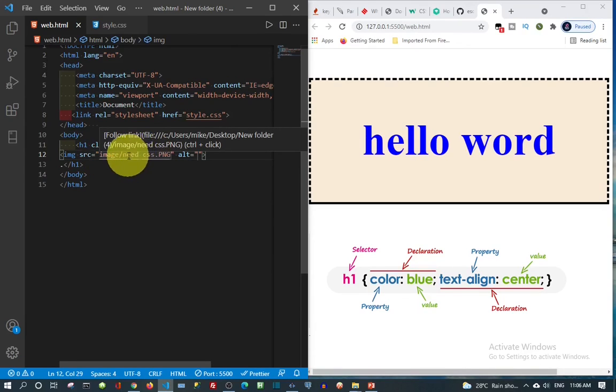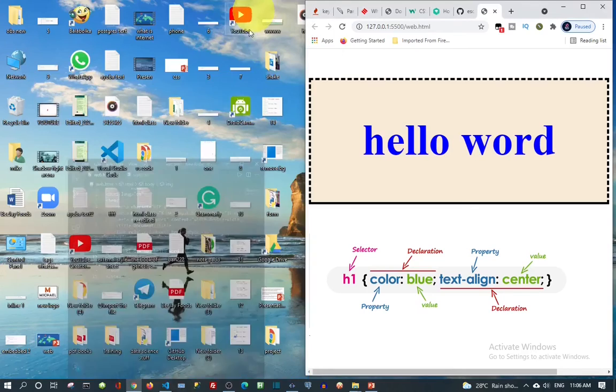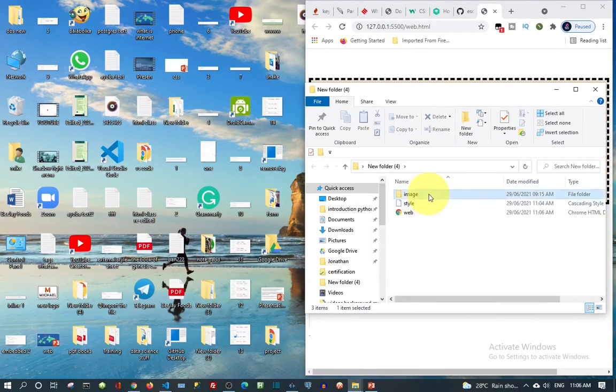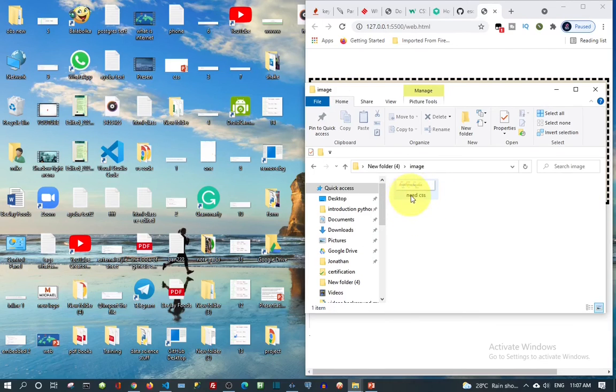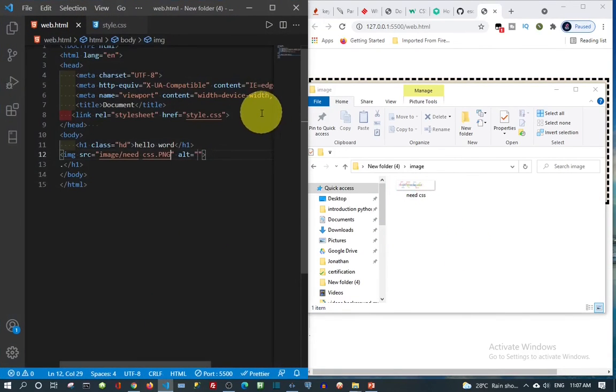Go into the folder and look for the picture name, need CSS, because that's what I named the picture. So let me show you. Come into the folder. You can see the name here, need CSS, with space there. So automatically when I was typing, I typed image, name of the document, and slash.